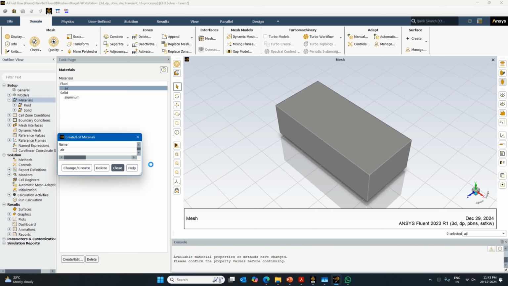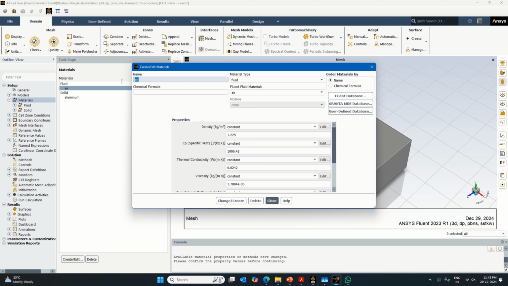So we don't have air present, so I will rightly put here the paraffin wax. So the properties we already have for paraffin wax.